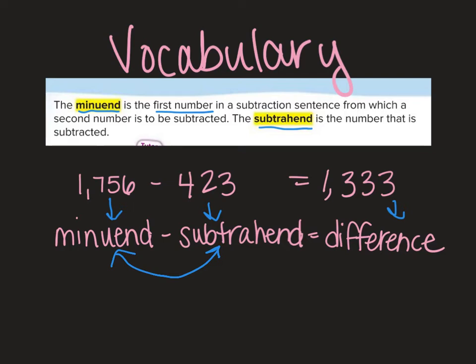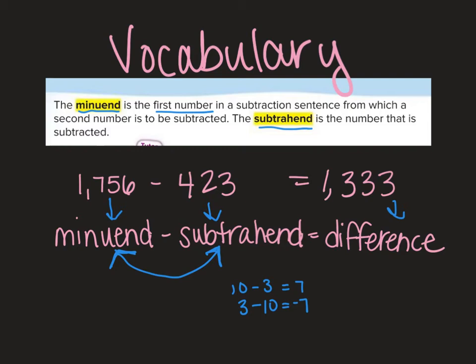And that's because we do not have a commutative property of subtraction. So they can't be switched around. They need to stay in the order that they are in, right? If I simplified this down and I said 10 minus 3, is it the same as 3 minus 10? No, this one we'd get 7. This one we'd get negative 7. What? That's not the same though.